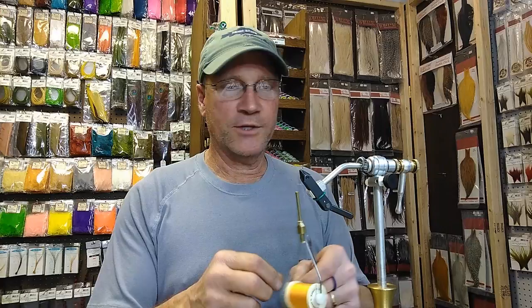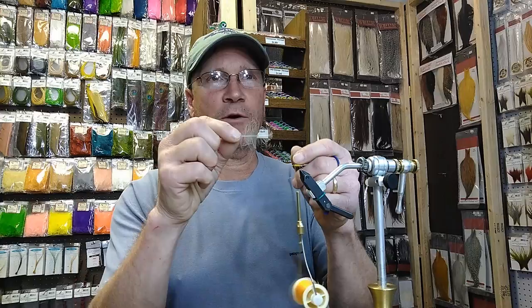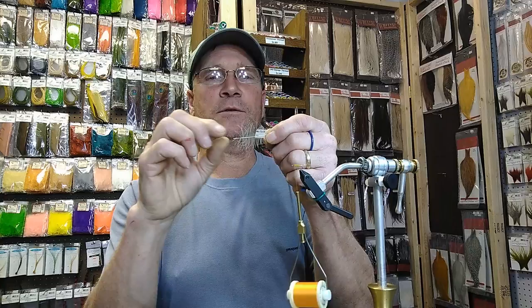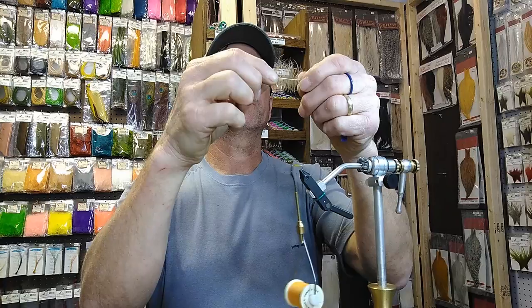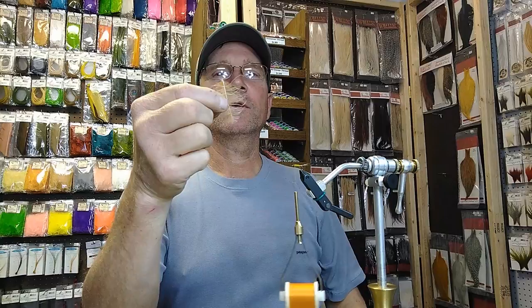So what we want to do is we're going to prepare our feather. We'll grab it by the tip and stroke the feathers out to a 90 degree to where they're all standing straight out from the main stem. We'll put that down. Then we'll take our other one and do the same. And then what we'll do is we'll lay them down on top of each other with the stems lined up like that, and you grab a hold of it, keeping them together.